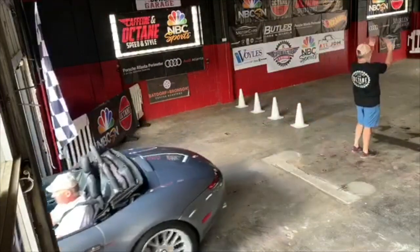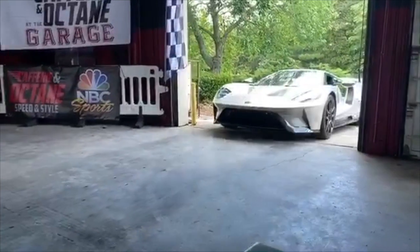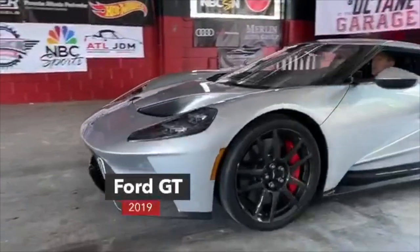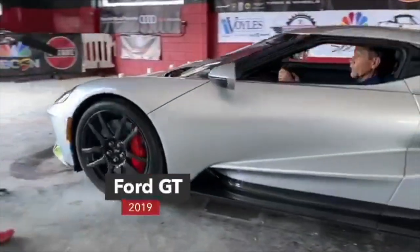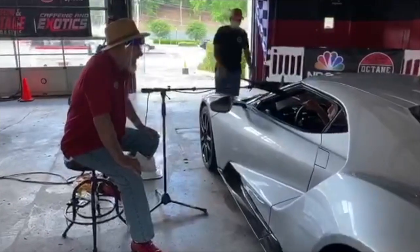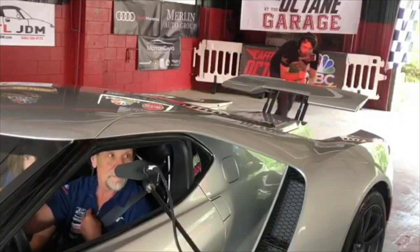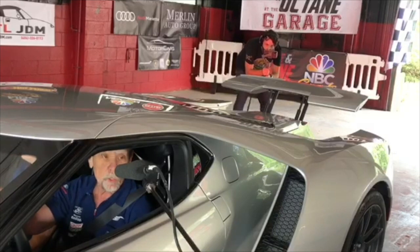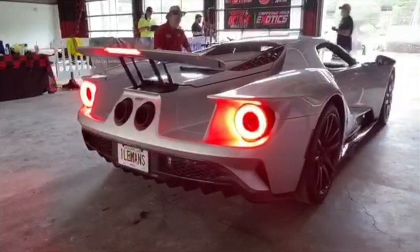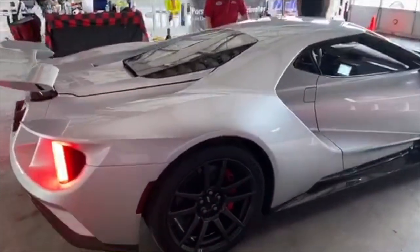Here comes something that everybody loves. This is a 2019 Ford GT — a full-blown race car right out of the box. This car belongs to an old friend of mine, Gary Woolley. Ford built it to be a race car. It's an all-carbon fiber structure, a twin-turbo six-cylinder motor that puts out about 640 horsepower. It's just a great car to drive.